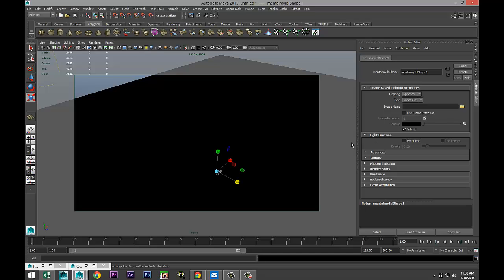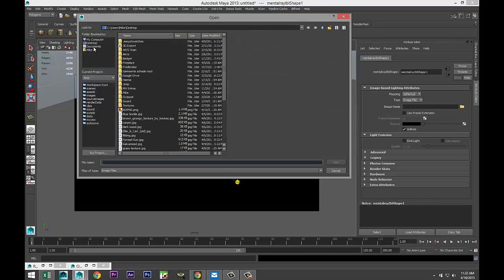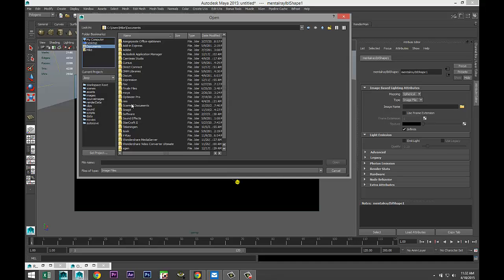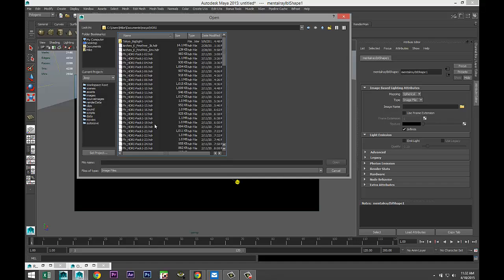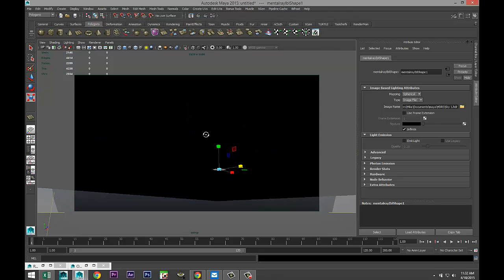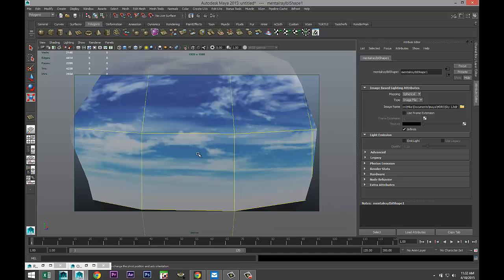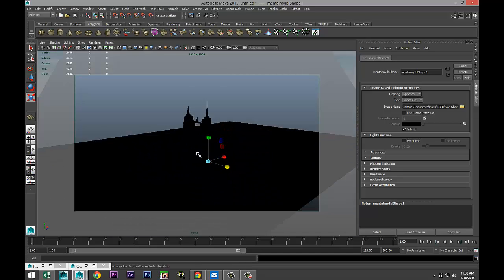Okay, so image-based lighting. I'm going to go and find a nice HDRI image that we can use, and I got a number of skies here. Let's see what we got with this one. This one's quite big, but nevertheless cool.